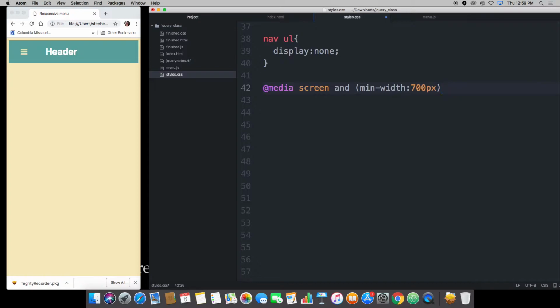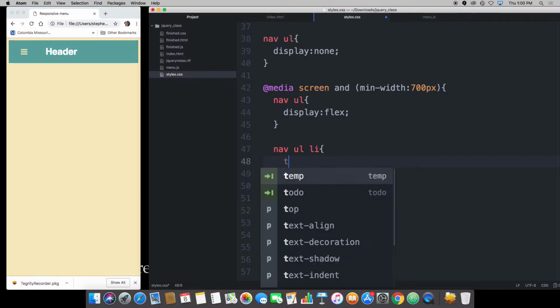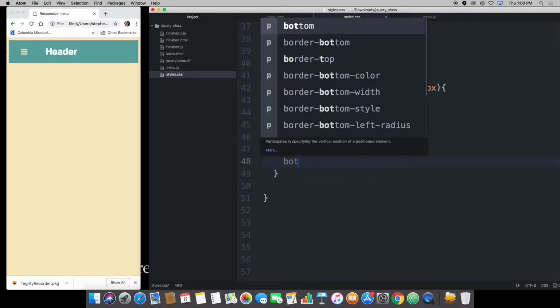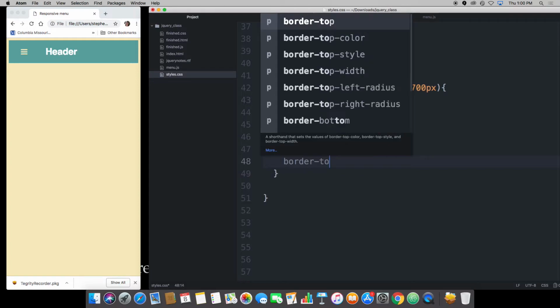I know you have a variety of different media queries on your own sites, but we're going to get rid of our, so I'm going to use Flexbox to spread it out again. I'm also going to get rid of that top border we put on those different list items.